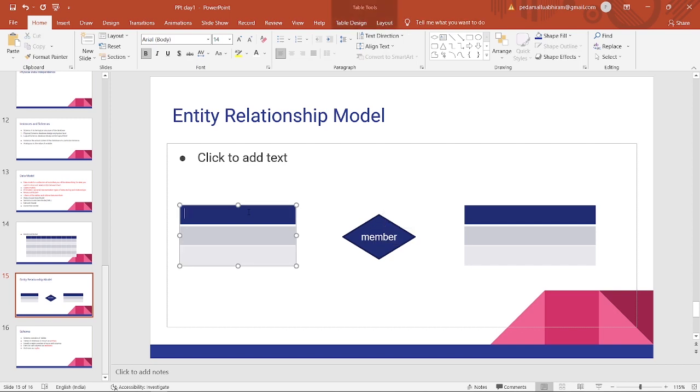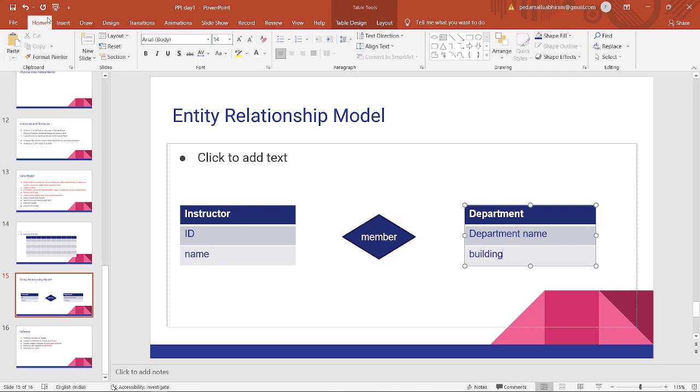Okay, here, let's take an example. Instructor. This is an entity, and the other entity is nothing but a table, as I told you in this slide. Now, instructor, and in this we are going to have department. Here in the instructor, the attributes are ID and name. And in the department, the attributes are department name and the building.